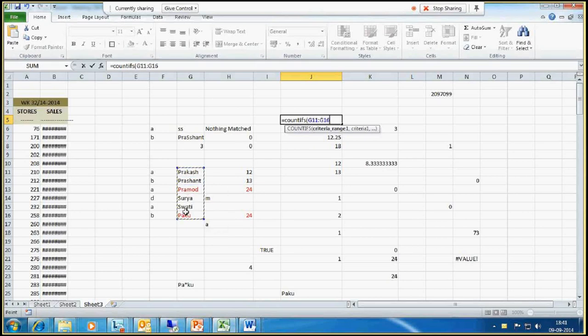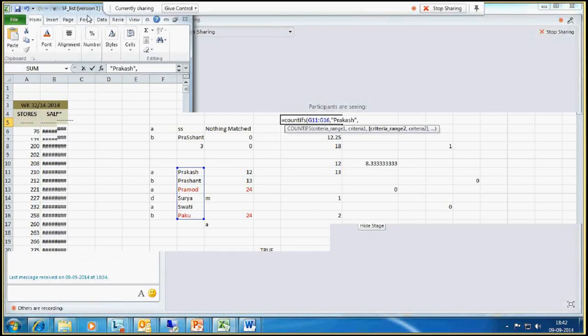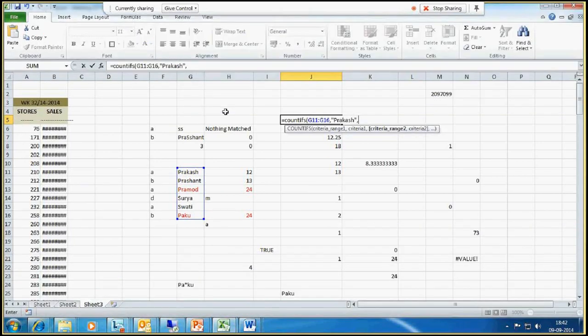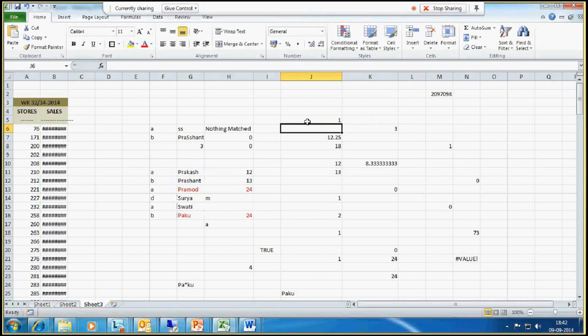And Surya, in the COUNTIFS, we are taking first as a sum, right? No, that is SUMIFS. Oh, sorry. So here we are putting the number 12. You will get the value only 1, because we have name Prakash and 12 only for one row. That is why we are getting the count as 1. If I copy the value and put it here, I'll get the count 2. Are you getting this?